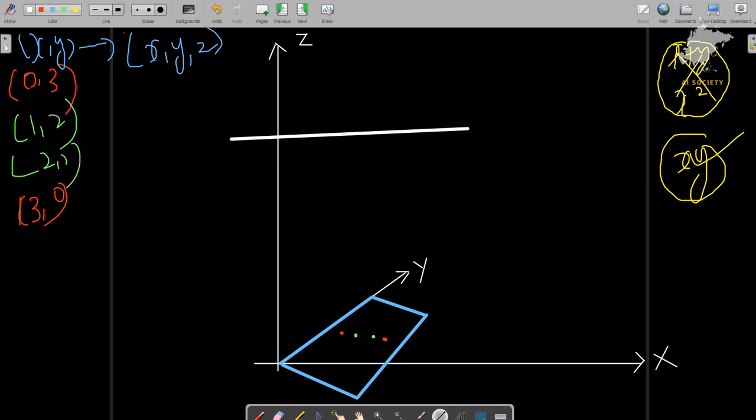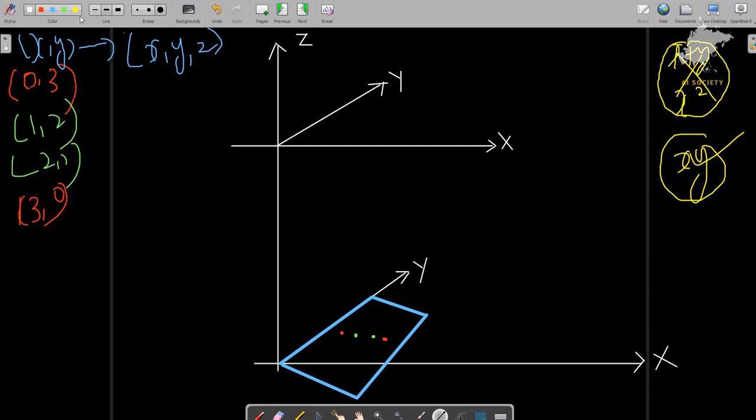let's say this is another x-axis, and this is y. Again we are going to have a plane somewhat like this. This is what a plane will look like. And if I'm able to pull these green points here, and if I fit a plane in between like this, again let's have a straight line.